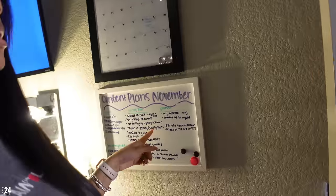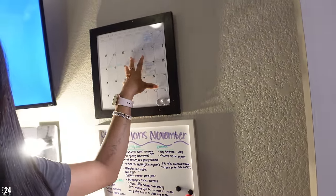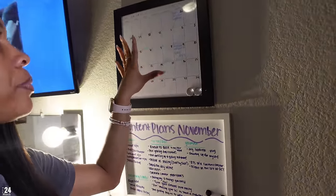I may take this to my bedroom and work on this in bed. I like to use this calendar for fitness. I am about to start a 6-week program tomorrow, and it's a gym version and home version. It's Body by Tati. I know I was talking about that Gigi girl in my last one, which I really love her, but she don't have a workout program out yet. She just does one-on-one coaching, and I don't want a personal trainer because I like to be on my time.